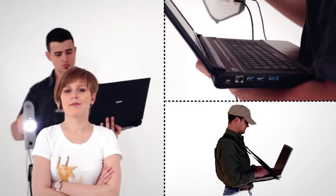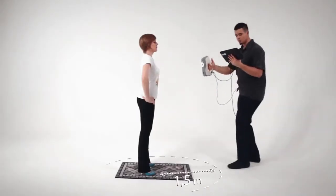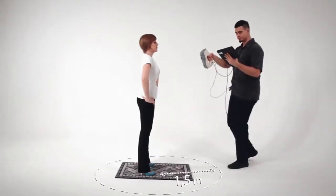You can also use a laptop instead of a tablet. Hold the laptop in one hand or use a laptop harness. Make sure that there is sufficient space to walk around the person when scanning without a turntable.